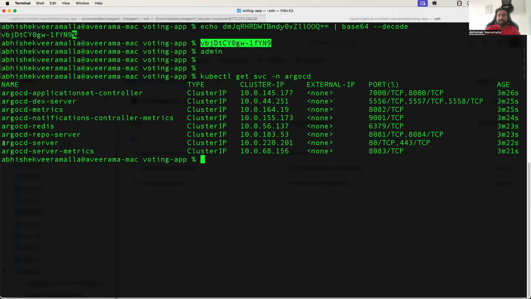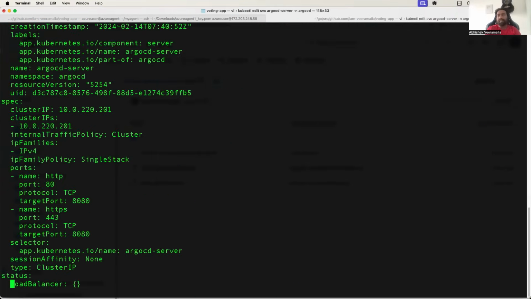So this is the Argo CD server, and I will expose this in node port mode. Right now it's in cluster IP mode. For that, kubectl edit svc argocd-server -n argocd, and just change the cluster IP to node port.